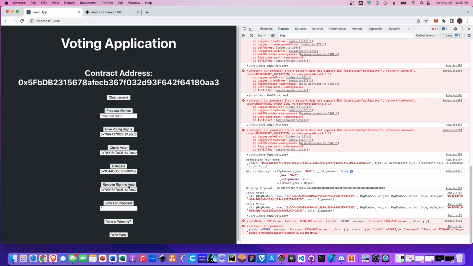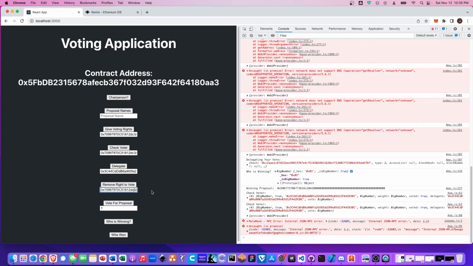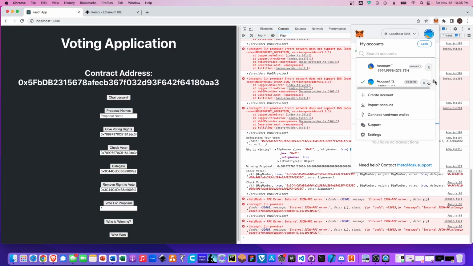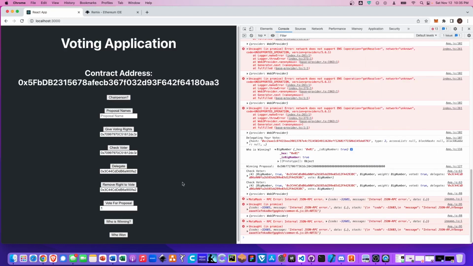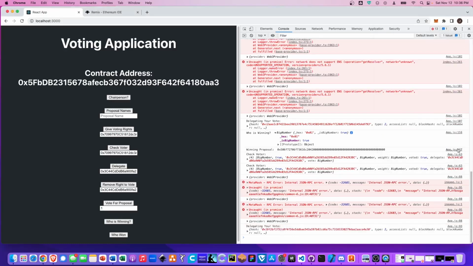Oh, you know what? I think that it's doing this because that person delegated. So let's see here. Let's go over to count 12. Let's try to remove the right to vote for count 12. No. All right. Well, I have another idea. Oh, that's why. Grab the count 12 address. Let's go back to count 10. Count 10 can actually do that function. There it goes. All right, so that was my bad.